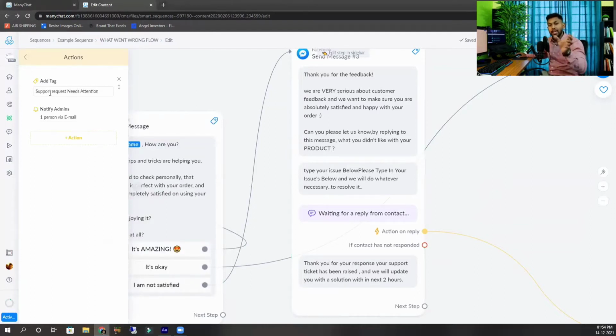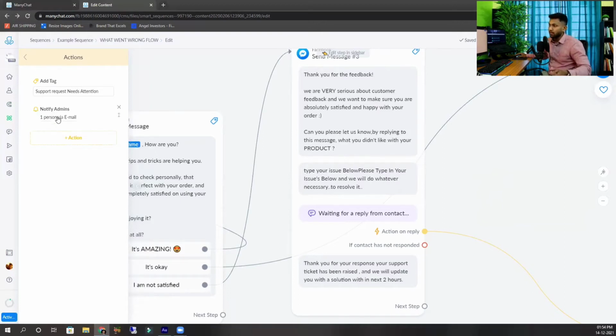The tag is support request needs attention. So whoever is managing your customer support, once they log into the system, can filter by tags, click on the tag support request needs attention, see what the issue was and who asked for it, then solve it and message them personally.